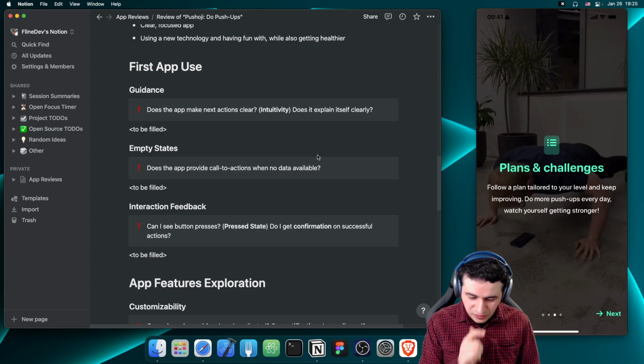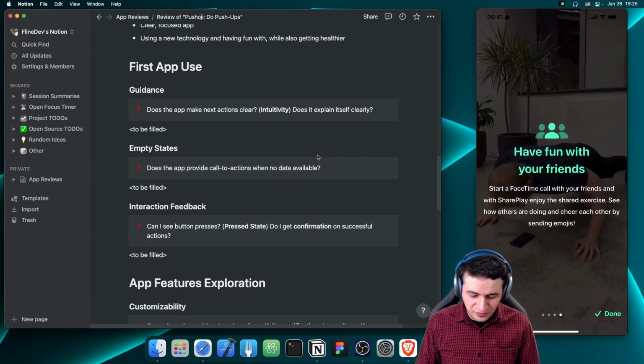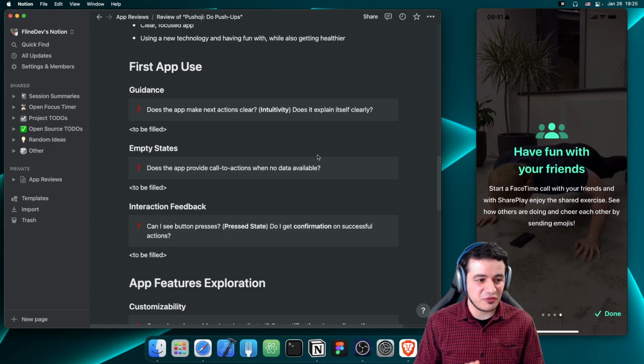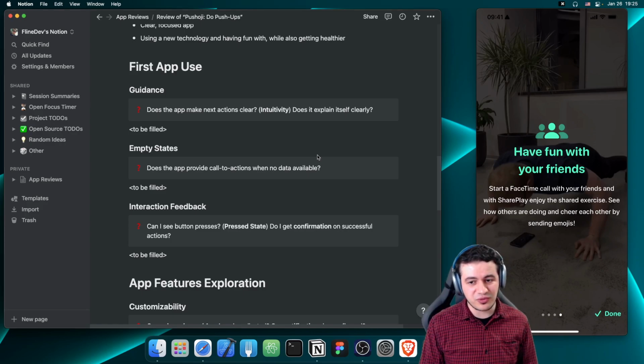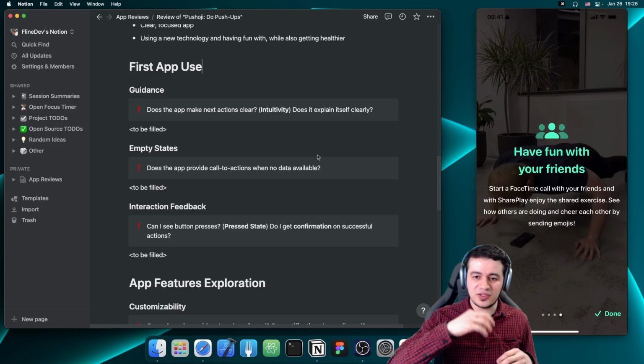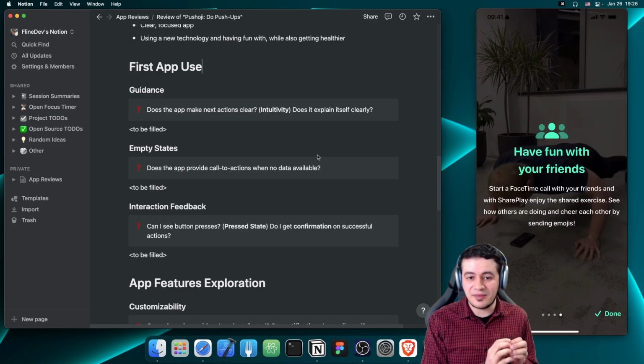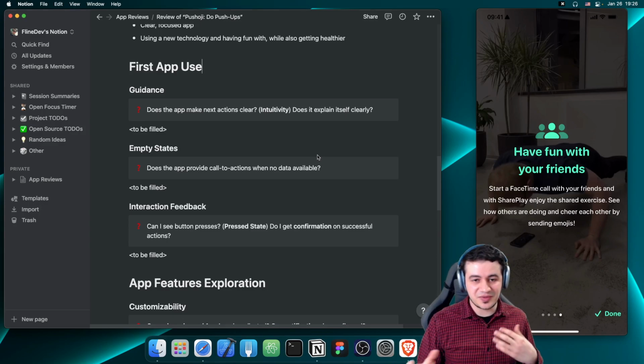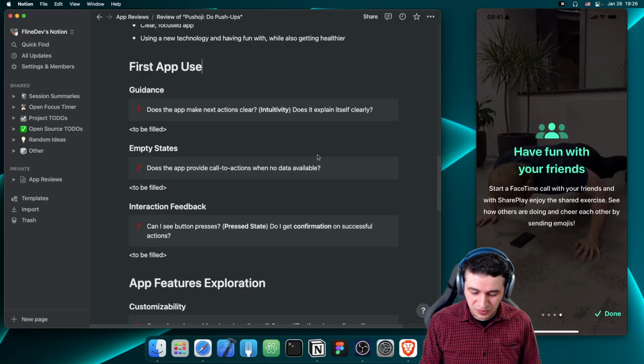Do your push-ups every day. Watch yourself getting stronger. Have fun with your friends. Start a FaceTime call. Yeah, that's exactly what I was expecting. For anybody who doesn't know the framework they're using here, it's SharePlay. It's a new framework in iOS 15.1, I think, where you can call somebody via FaceTime, from iOS devices to iOS devices or to Mac. Then this call also has an extra layer on top of the video or audio, which is for the app that you currently have open. And then the app can exchange data. If you have this app open, then the app can sync some kind of experience. And that's basically what they're using here.